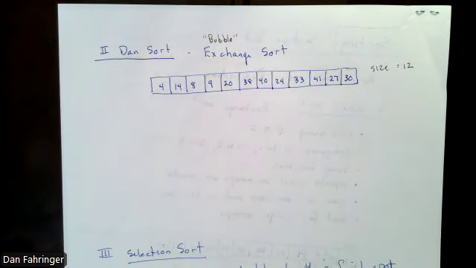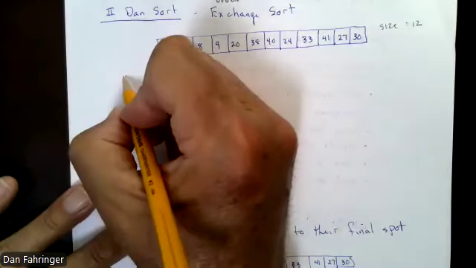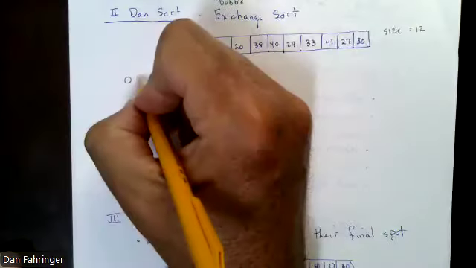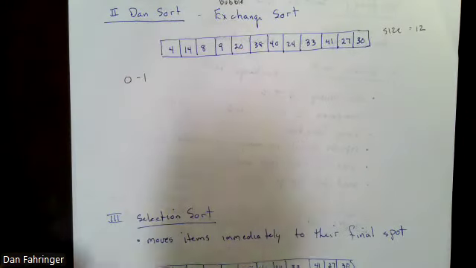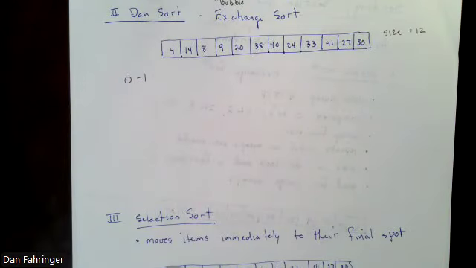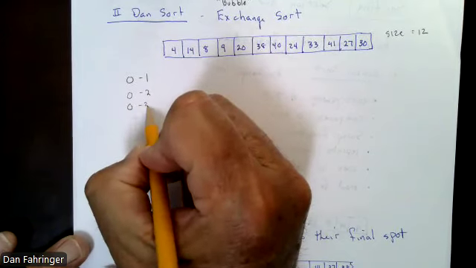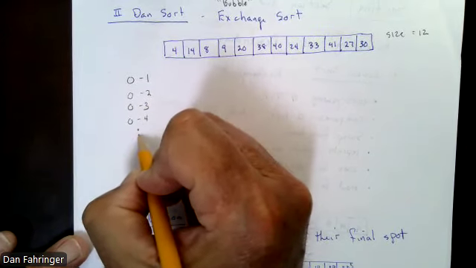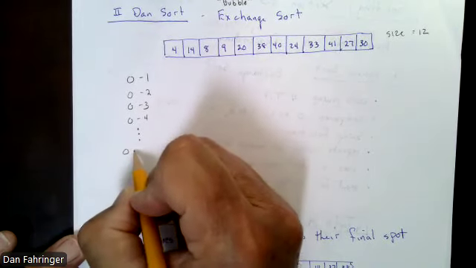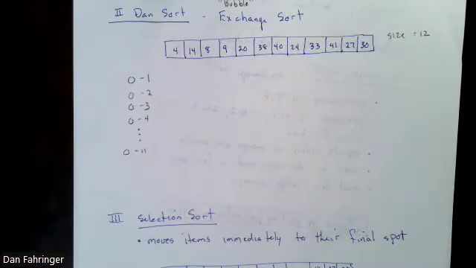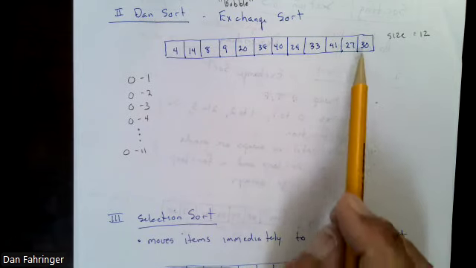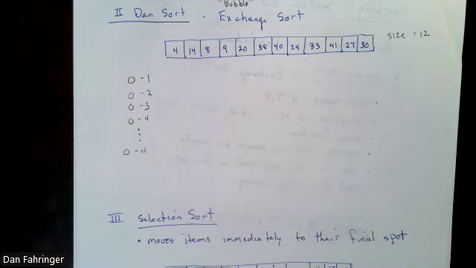Oh boy, we want to go through and swap them. All right, so here's how this one's going to work. I'm going to start at 0 and compare it to 1. If they need swapped, I swap them. Then I'm going to compare 0 to 2, 0 to 3, 0 to 4, dot, dot, dot, 0 to 11. This guy's actually working in reverse. He's going to put the smallest in the front. The smallest will bubble to the front.